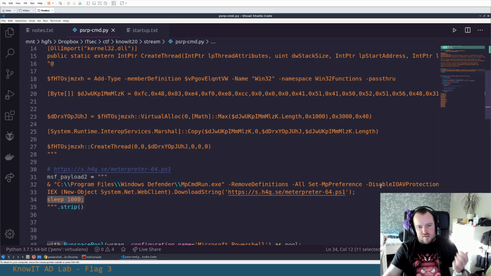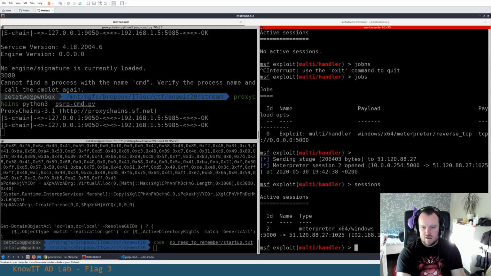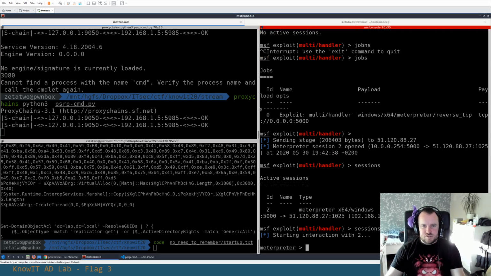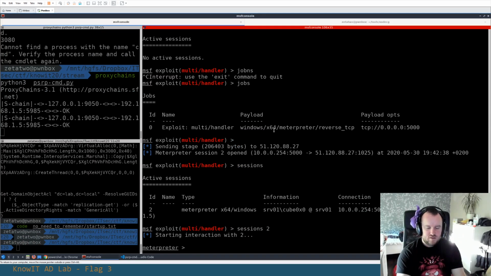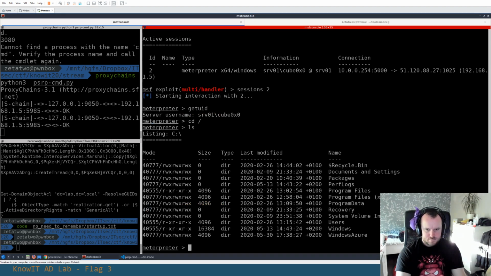So the problem before was that the script finished, the shell died, and the whole process tree died. So now we have an interpreter session. Great, but this will die in 1,000 seconds. So first of all, let's check who we are. We are this administrator. Let's go to the root. So we are on this server now.